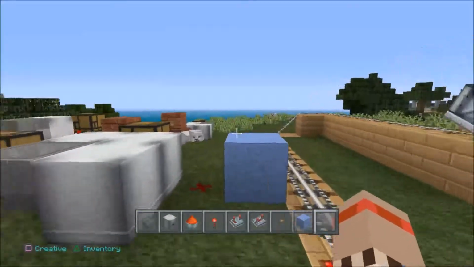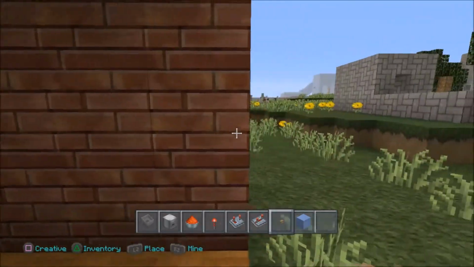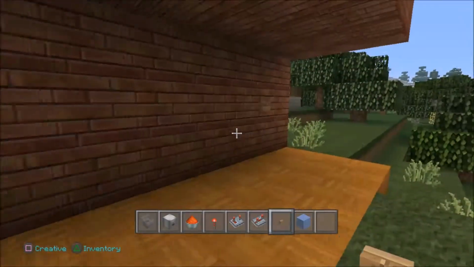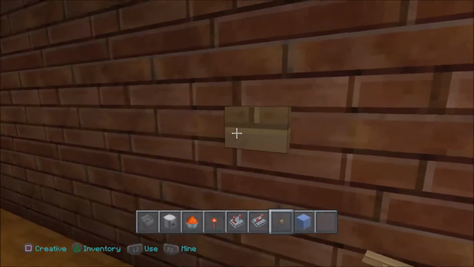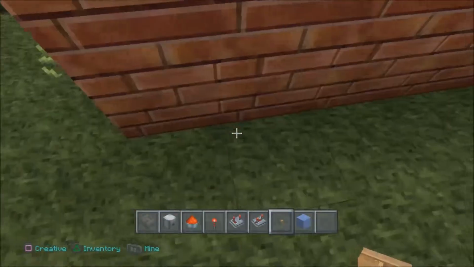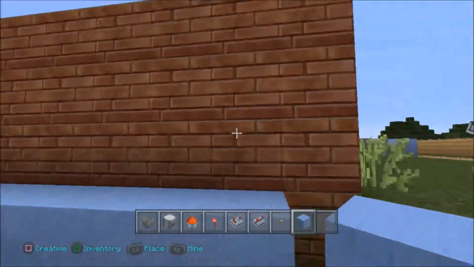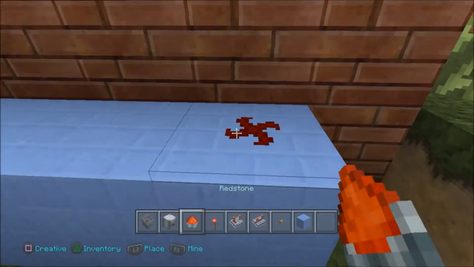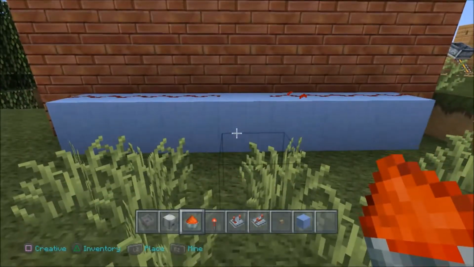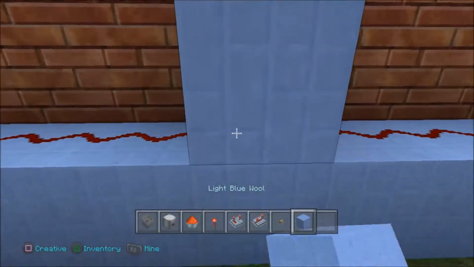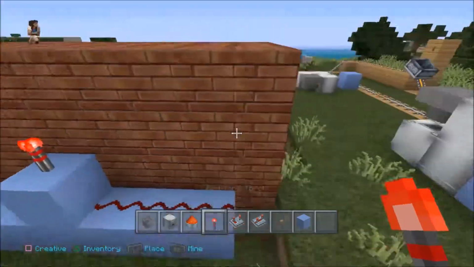I honestly think I prefer this method because the buttons are unintrusive, right? Like here's your wall. If you were to put buttons like so, it's not a very intrusive thing to do. So we know that there is a block space in between the button and the outside edge. So right here, second space in, we're going to put blocks all the way down like so. And then we're going to take our redstone and put redstone all the way down like so. Yes, I know I cut the middle, but I'm actually going to be putting a block there.